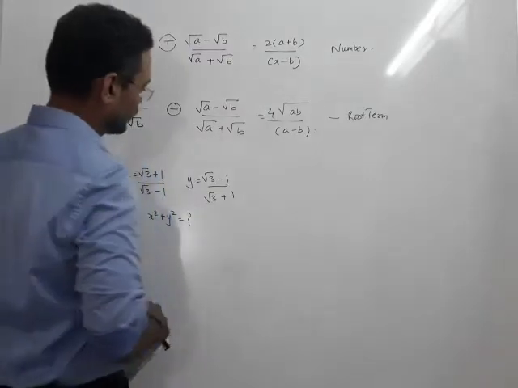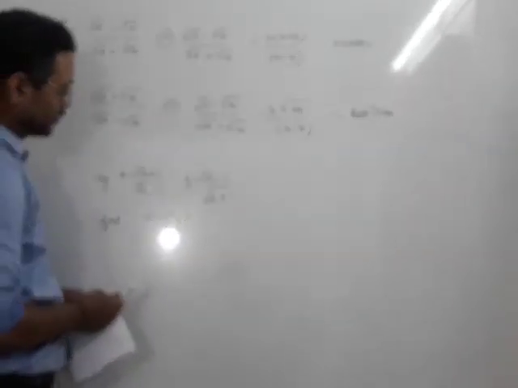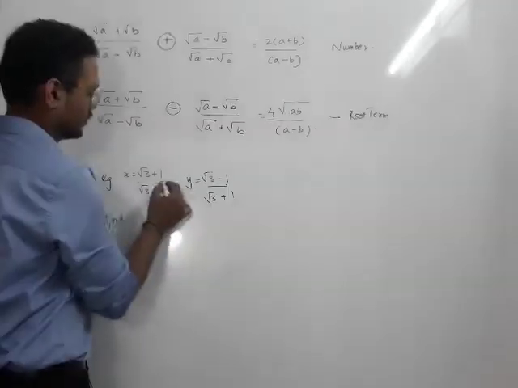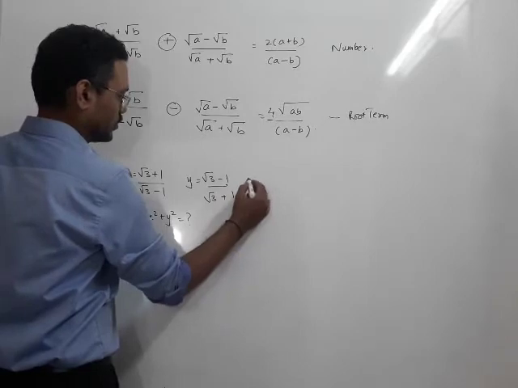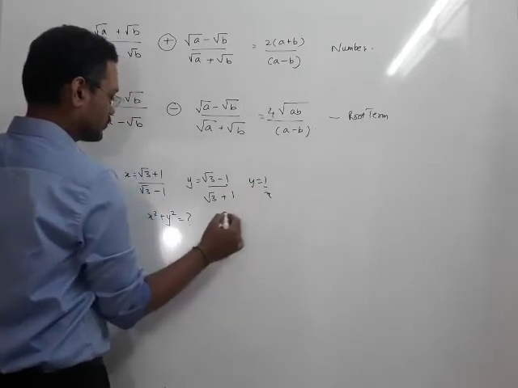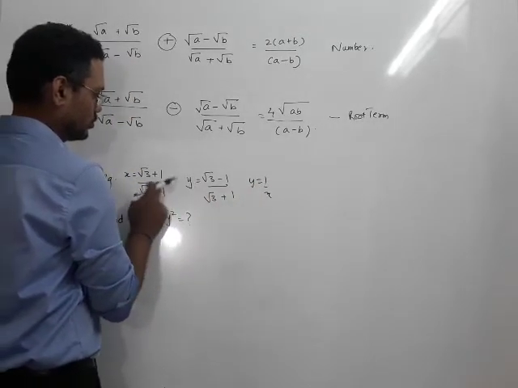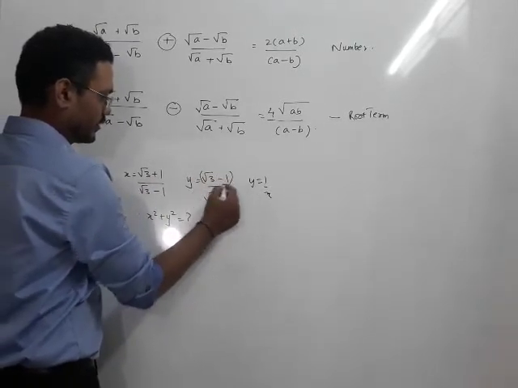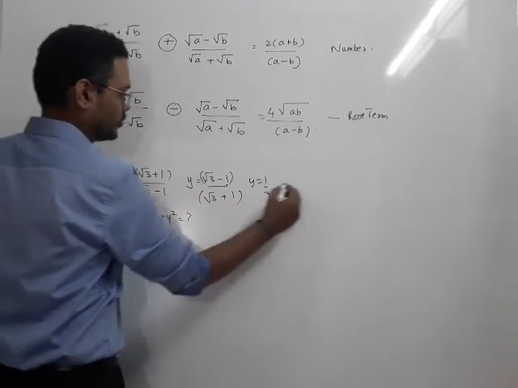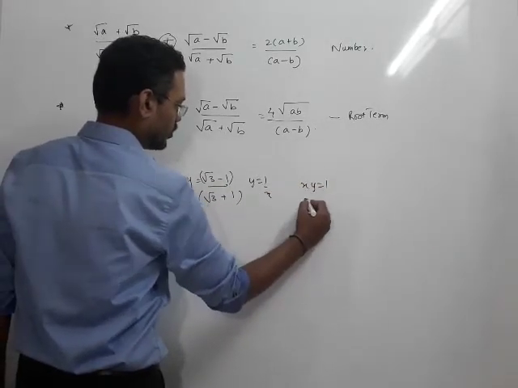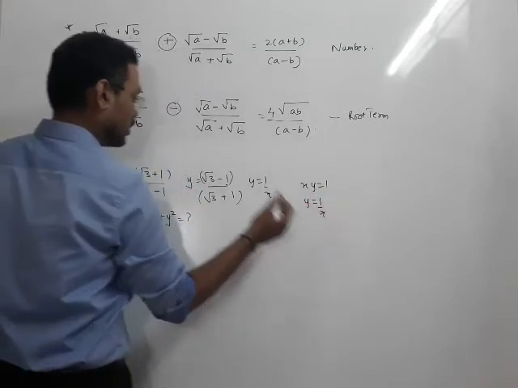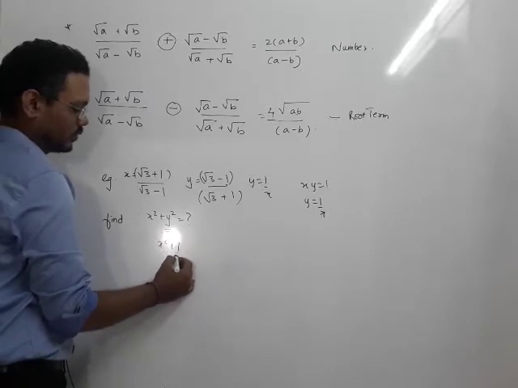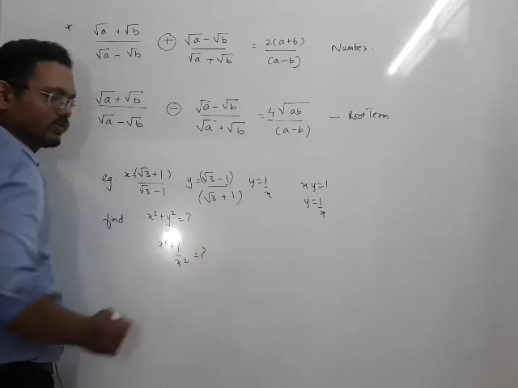First, I'll take the example of this itself. The moment we get this question, we know that this y is nothing else but the inverse of this. So in short, y is 1 by x. If you multiply this 2, this and this will be cancelled, this and this will be cancelled. It's the entire one bracket. So in short, xy is 1, or y is 1 by x, and what they have asked for is x square plus 1 by x square. This is what they want.